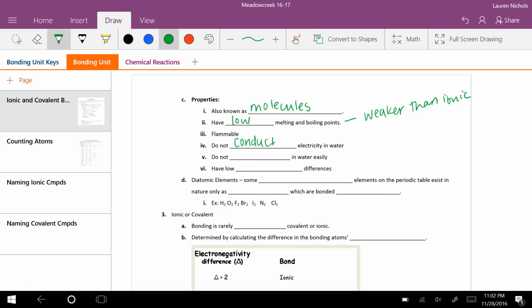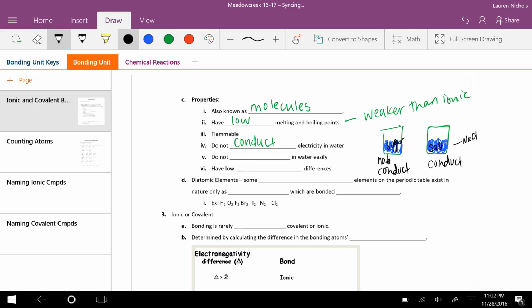So if you were to have a beaker that's got some water in it, and you were to take some sugar and dissolve it in there, and then you had another beaker that also had water in it, and you were to dissolve salt in it, we both know that sugar and salt both dissolve. They're both white, but sugar is covalent, so this will not conduct electricity. And salt, which is NaCl, will conduct.